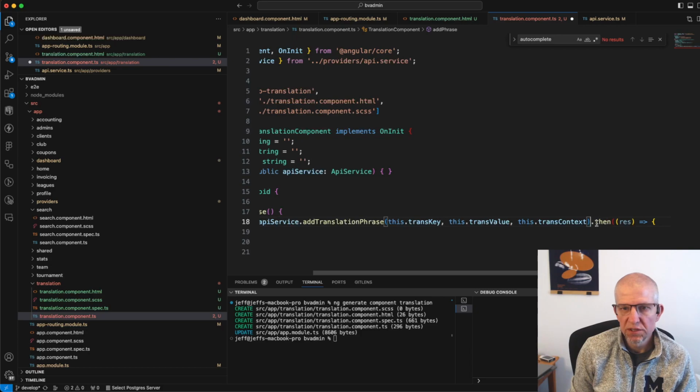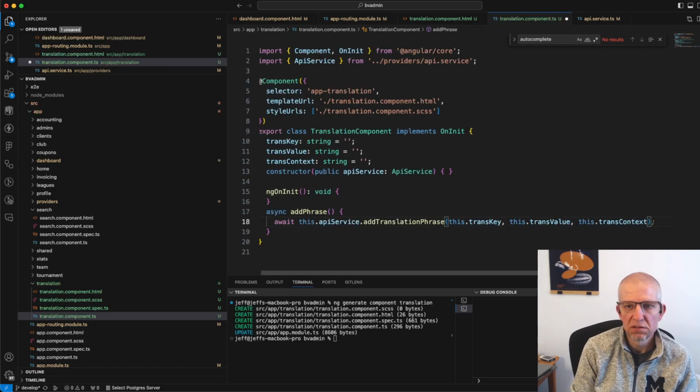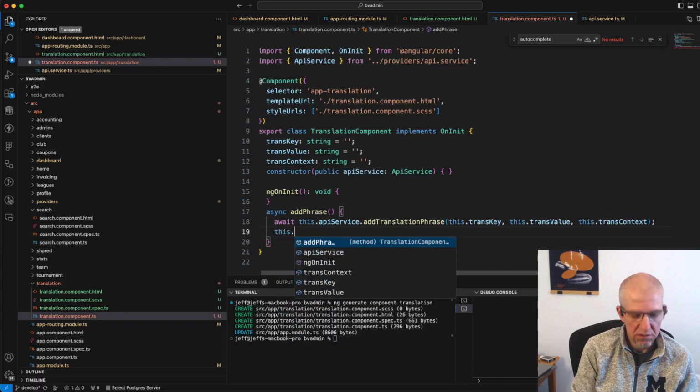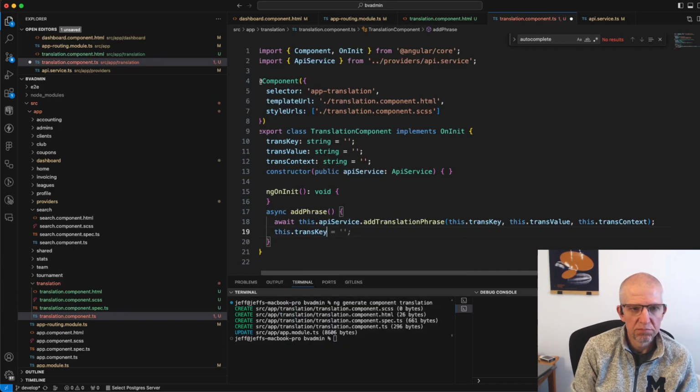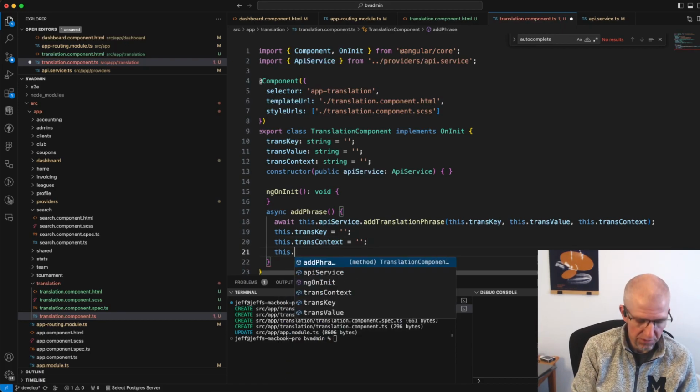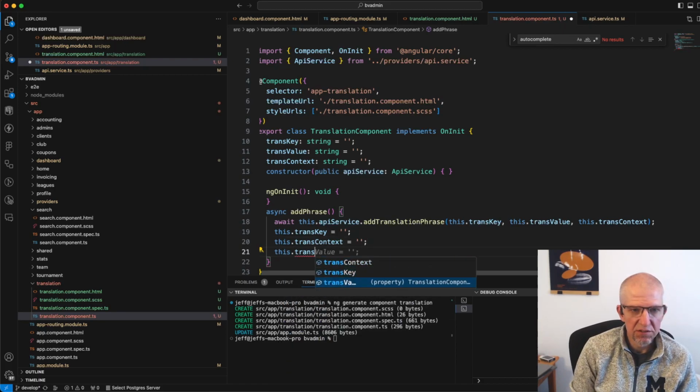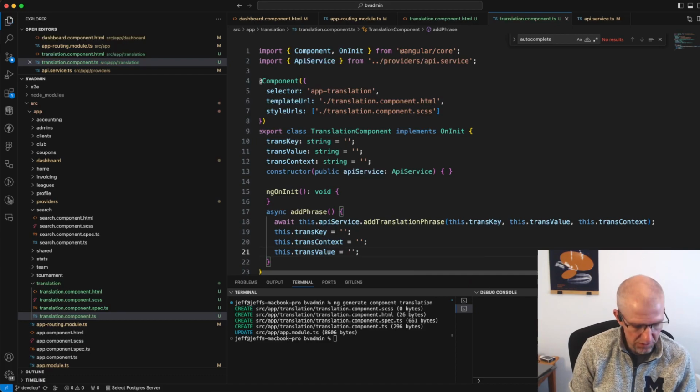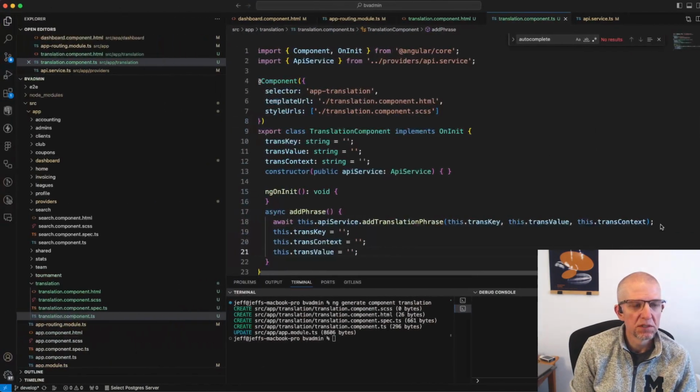And then we can clear out the values, and clear out the trans value. That should be good. So reset those for a new one.